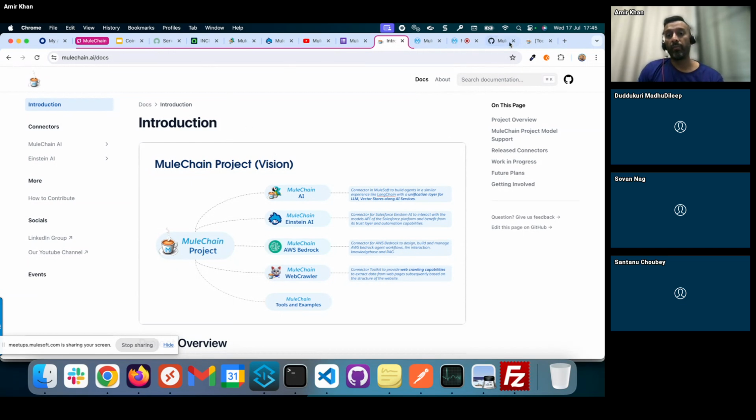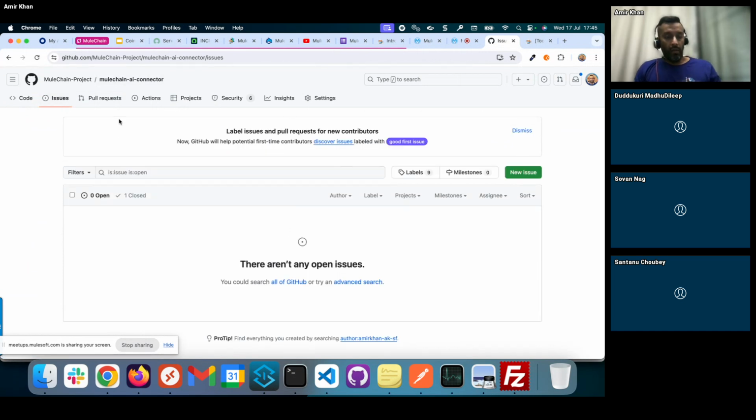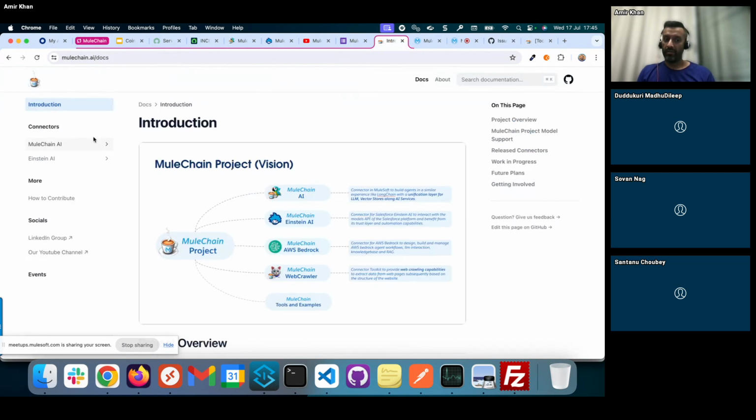And the best way to provide feedback is directly here on the connector when you find the issue. Go to the right connector. If it's a MuleChain AI connector or an Einstein AI connector, go to the issues, create a new issue, and Michael and myself, we are super committed. We are going to answer it. And when you have enough experience, please join the team. So we want to make this a success, and we will need the help of the community. And also make sure to use everything what is available. And so that was in terms of the demo what we were planning to show.